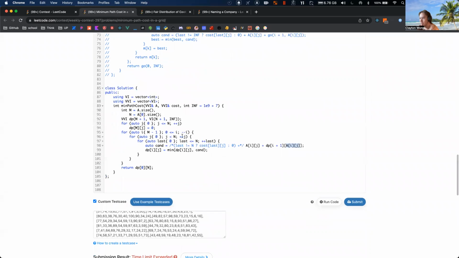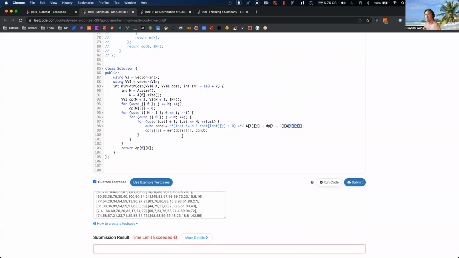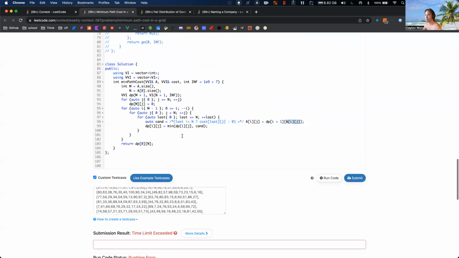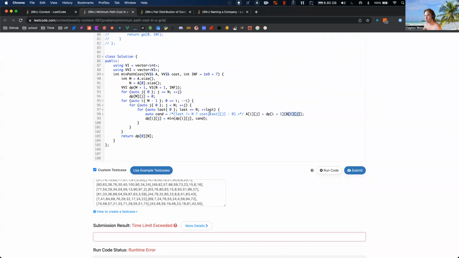What's going on here? Last does only, I don't know, cost. N+1 rows, N+1 columns.